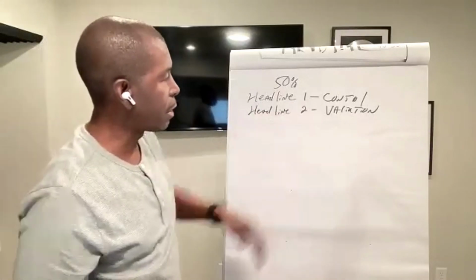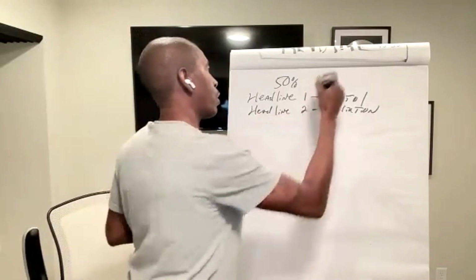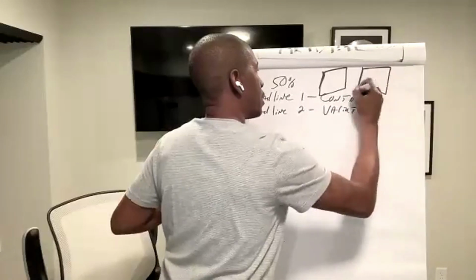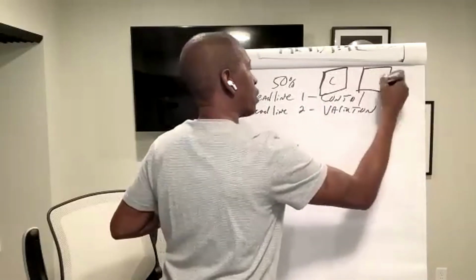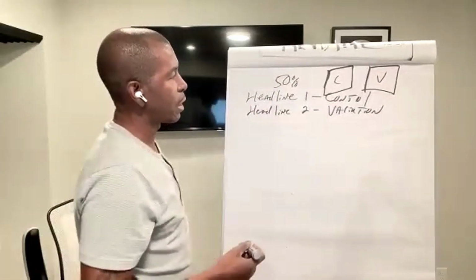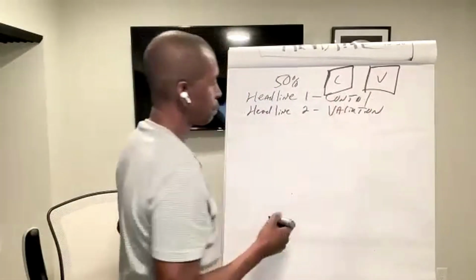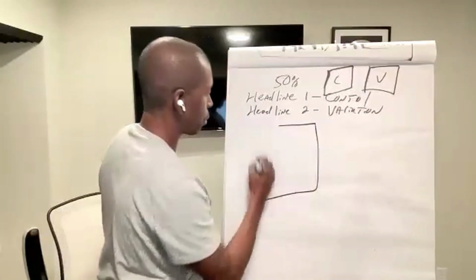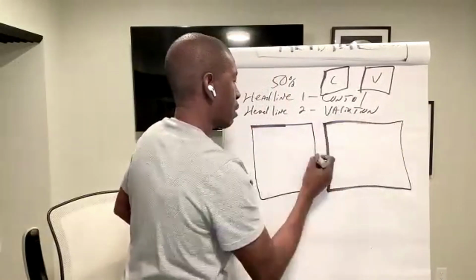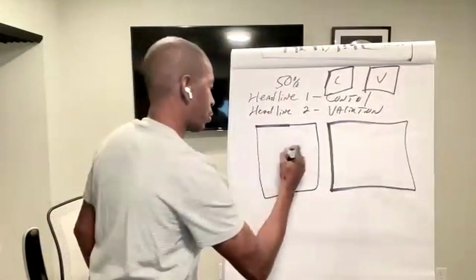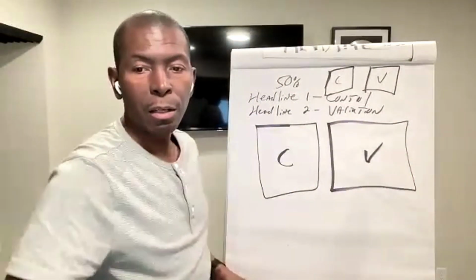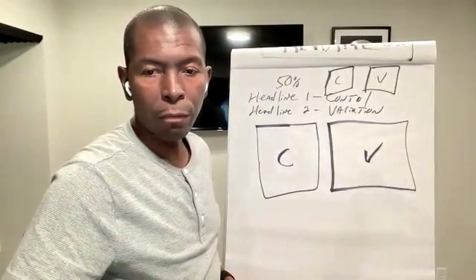So you'll come in, you'll have another headline, and that'll be your variation. So your control, if you're using like the automatic marketing system, you'll have your two pages, right? So this will be your control, this will be your variation, right? And the cool thing about this is when you're split testing like this, you could say, okay, my control, I'm gonna redraw it here because this is important. I want you guys to understand this. So now what you can do is you could say my control, I know it's at 50%, but my variation, I haven't tested it yet, right? So I don't know what it's going to convert at.